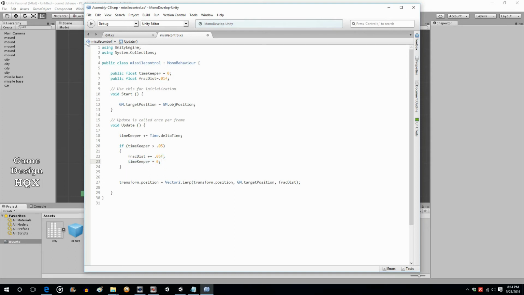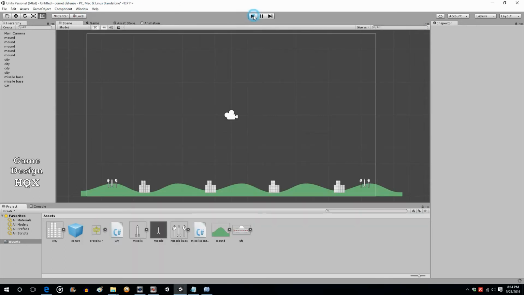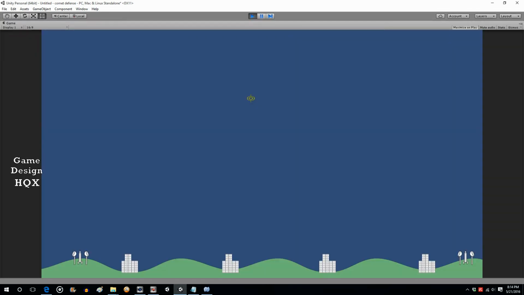And let's see how that looks. So let's go ahead and save that. Let's go ahead and run it. And we'll shoot. So kind of fast.